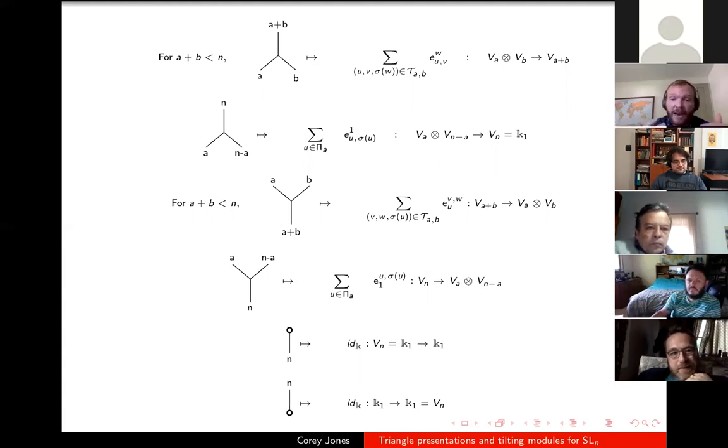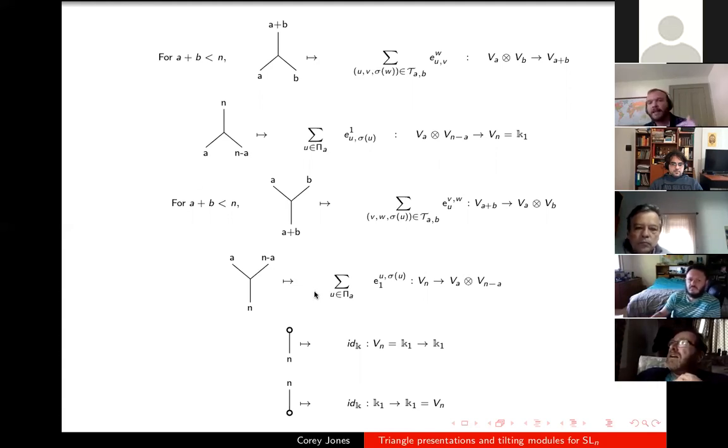I mean, there is a combinatorial description, because you can just use these maps. It's generated by these maps. But somehow you don't have relations. You just do a state sum model over the triangle presentation. And so that's really not a satisfactory answer. You can say, okay, here's a spanning set given by pictures I can draw out of these trivalent vertices, and then I can define a relation which basically does a state sum model. But no one has been able to extract generators and relations from that. You see what I mean? There's a state sum definition, which is not very useful for describing the algebra as an abstract algebra. That's my point.